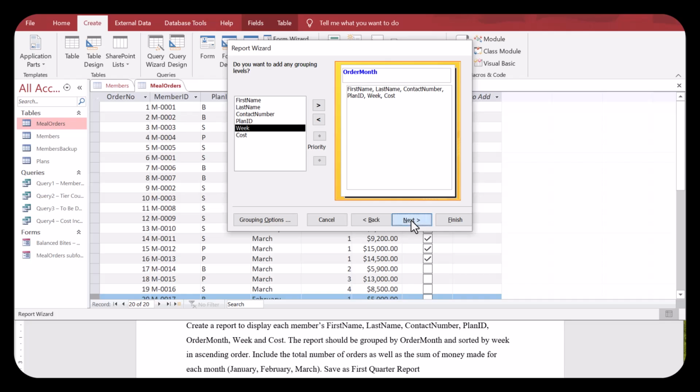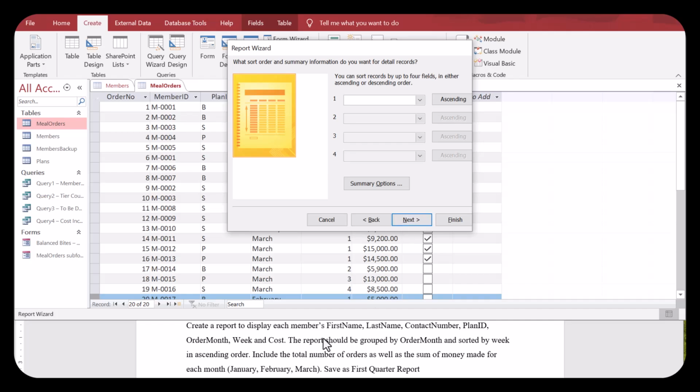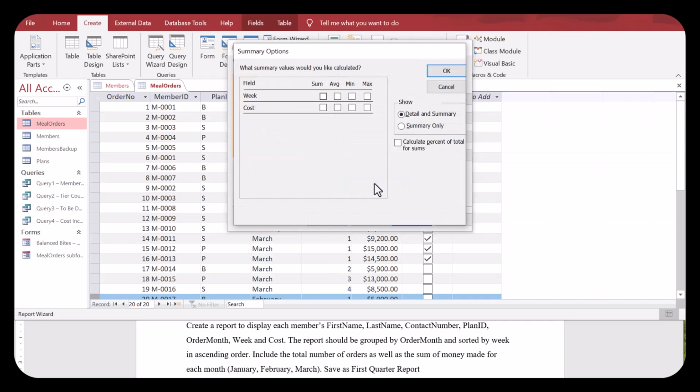According to the document, the report should be sorted by week in ascending order. So within this drop down, I will select week, and it is by default in ascending order, so I will leave that as is. Next, it says include the total number of orders as well as the sum of money made for each month.